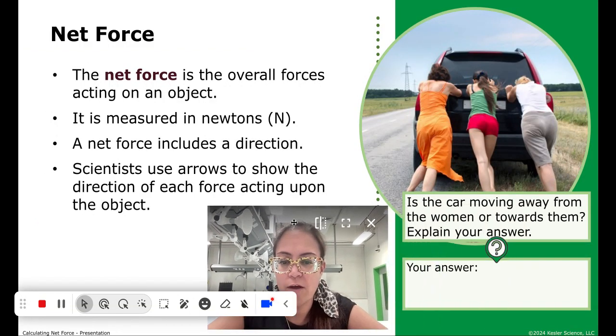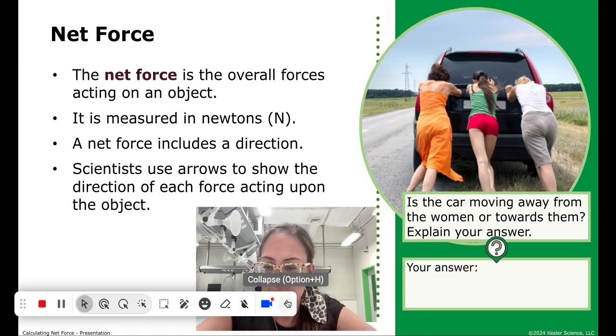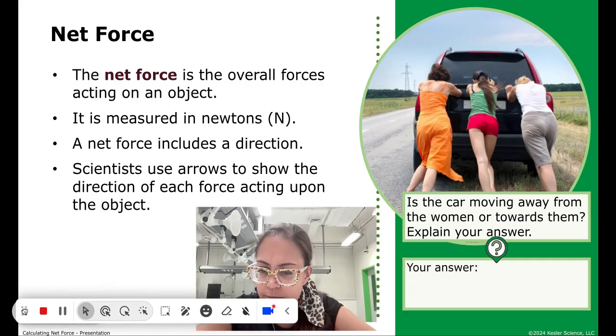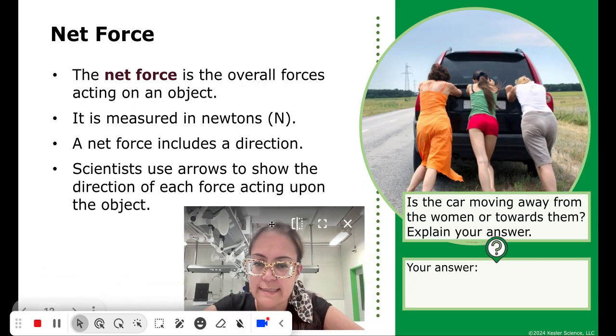Okay, so more about net force. I'm going to keep moving myself around. Can I move that down? I don't ever like it when they have the drawing tools like that.